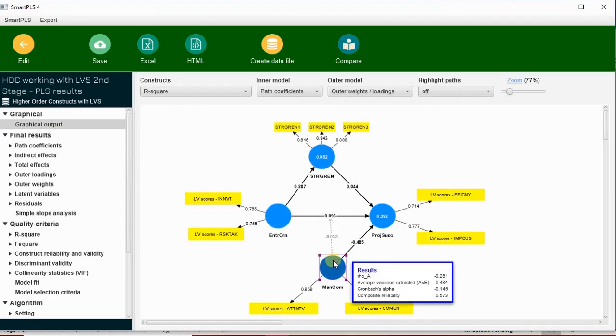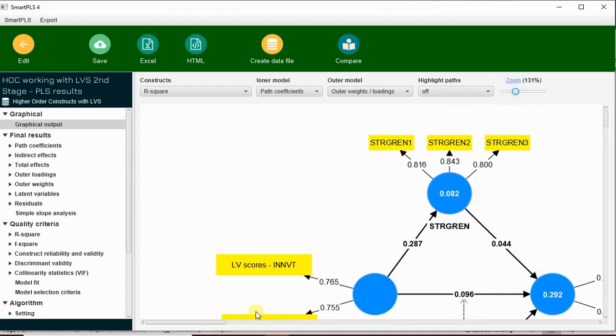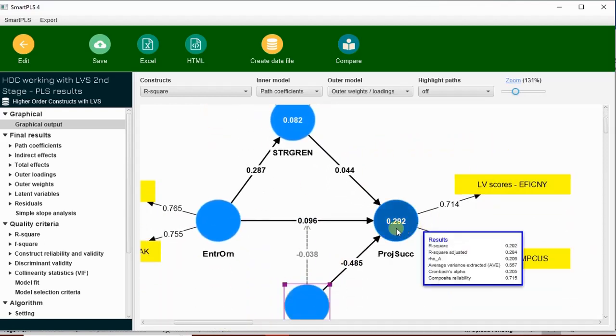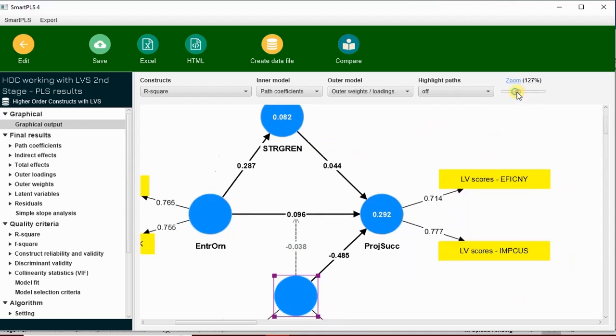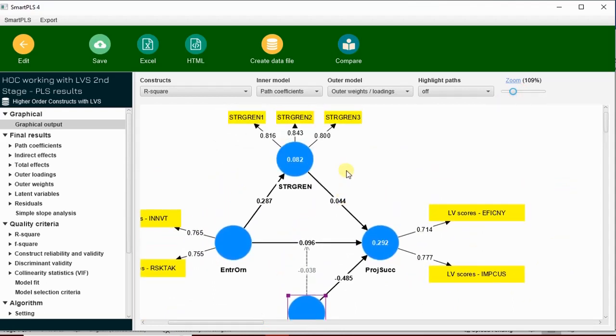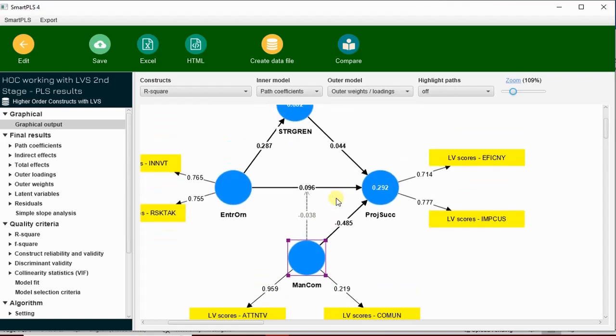Now the results are showing there, and these are the coefficients. The path coefficients are shown here, but we are interested in their probability value. This is the R square value. Now you can see one thing again: the loadings of each variable can be seen here. Communication has a low loading at the start, so we see that this variable may have certain issues in its measurement and it should be relooked at, but for the sake of this video we are going through this one.